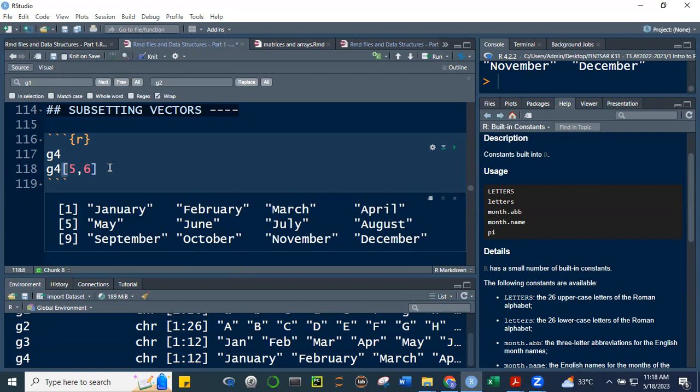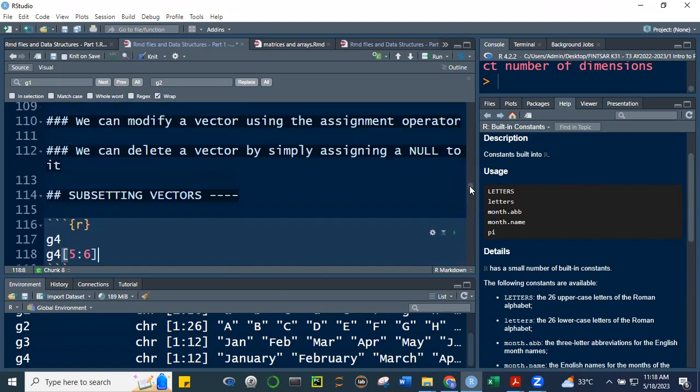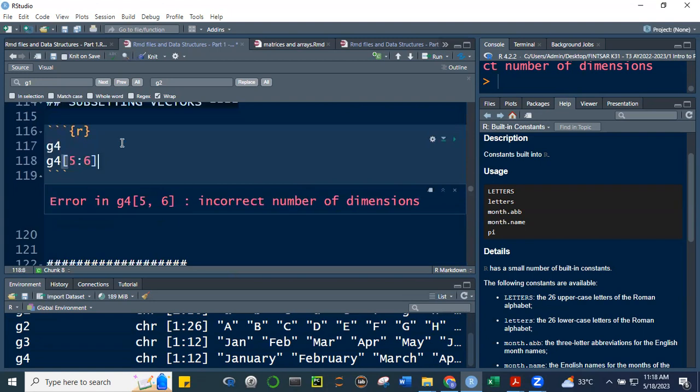If I run this, incorrect number of dimensions. My mistake, 5 to 6. 5 to 6 indicates that we only want the fifth and the sixth element.